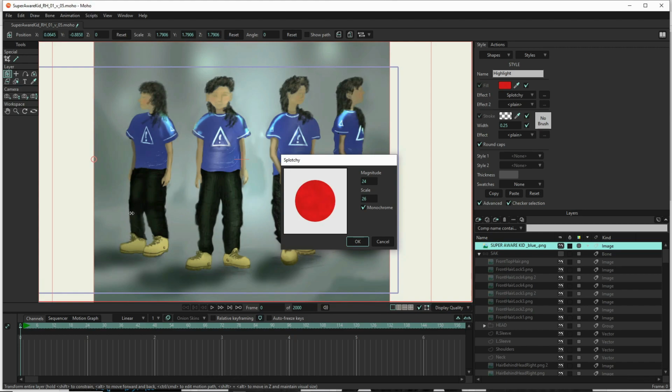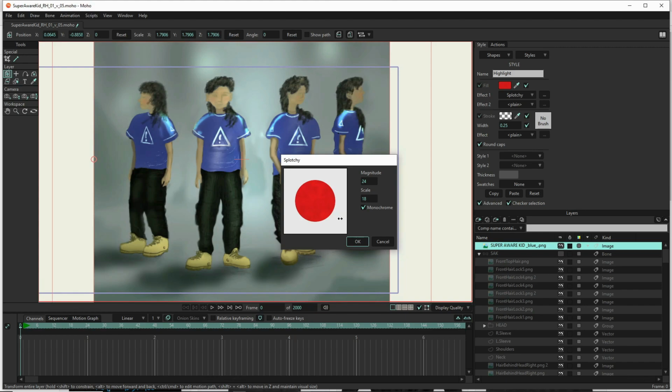There we go. So now you can begin to see how the splotchy effect changes with the scale. So basically they've got a splotchy pattern, and the scale is how close we're going to get into the individual pixels. But they're all blurred, so you're not going to look at individual pixels.